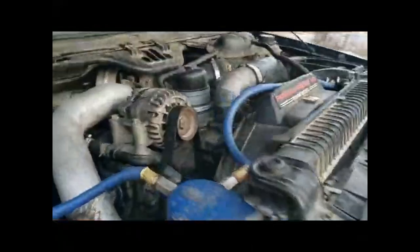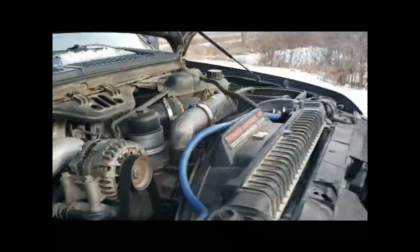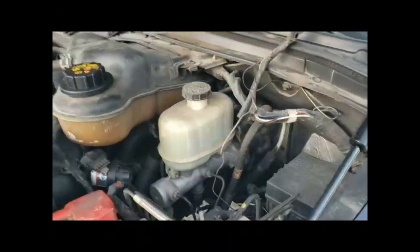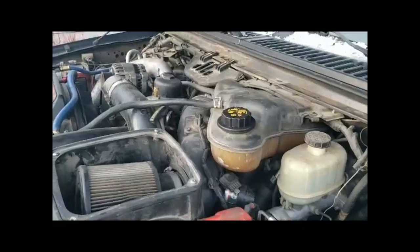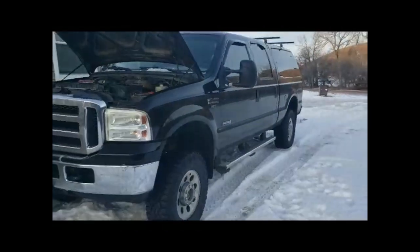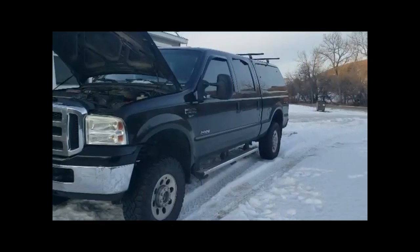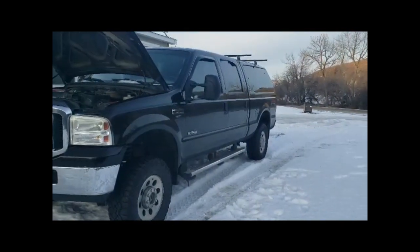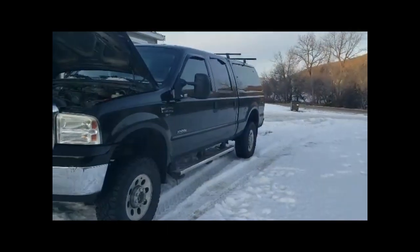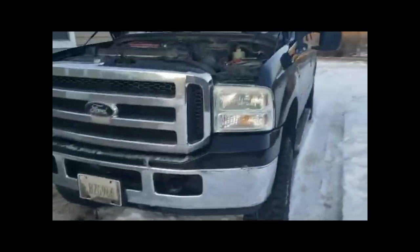I hate a dirty motor — can't stand it — so I need to get in there and do a good cleaning. Hopefully soon I'll get myself the MP shield on it and have a little fun with her. I'll keep you guys updated and go through and show you what I do to her. That's it — that's my new BOV EDC pretty much.